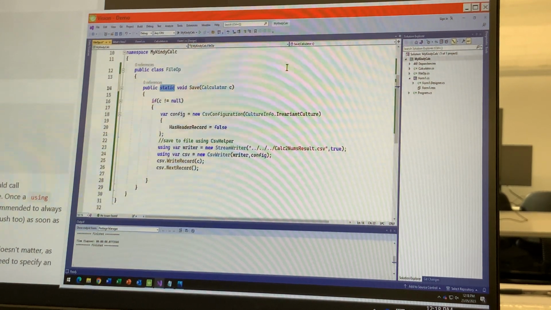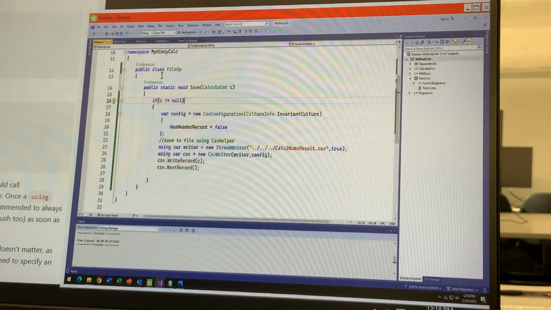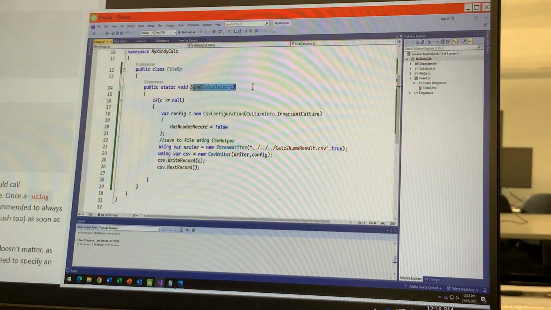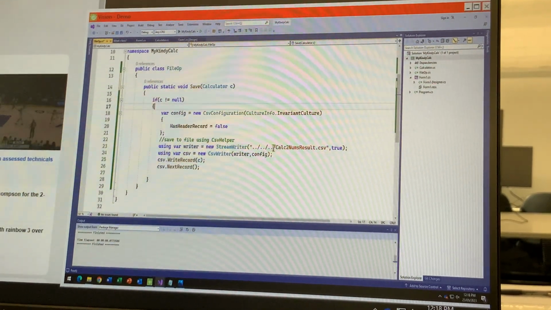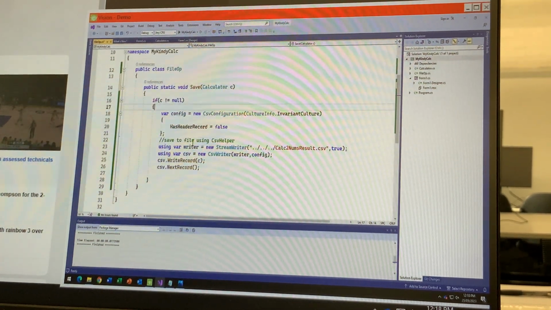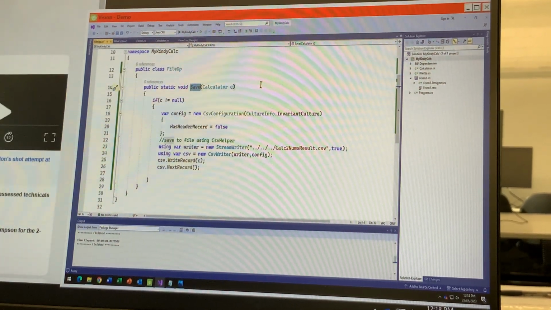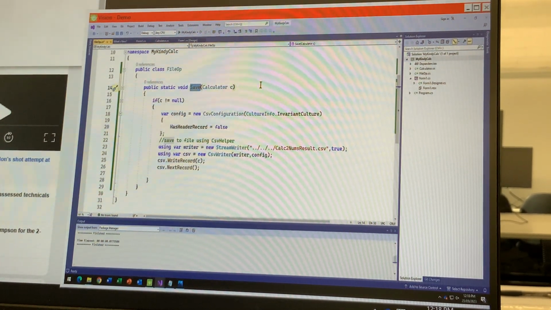Alright, so I'm going to stick to this design for now. So this class is only going to provide some utilities. So this is going to help other classes in order to save information. That's it. Alright? Okay, now, guys, have a look at this class again. In order to call the save method, we need to use the class name, not the instance name.